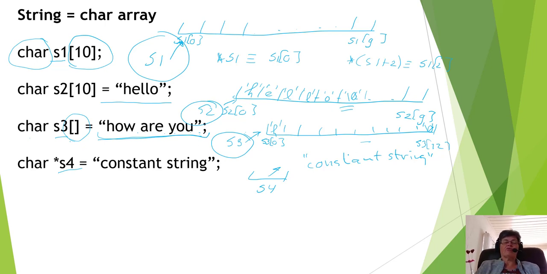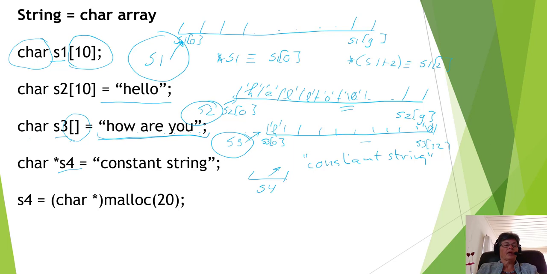Okay, and then of course we can make a combination. So we could have a variable pointer with a variable memory used string. And so we just use the same pointer. It was pointing to nowhere anyway, it just had a constant there. So now we say s4 gets memory. And this malloc stands for memory allocation.